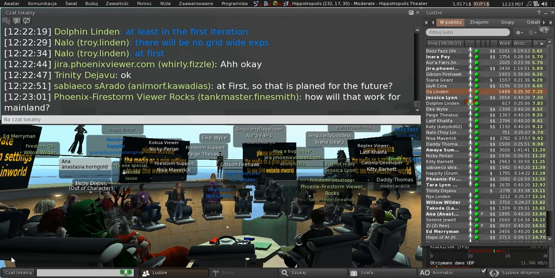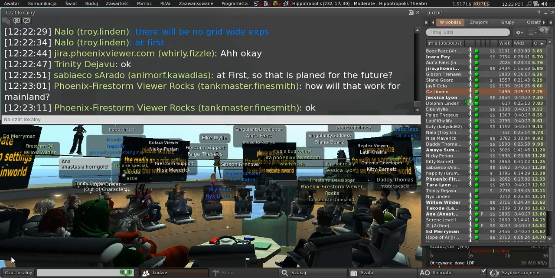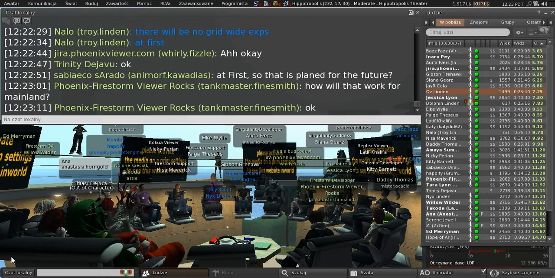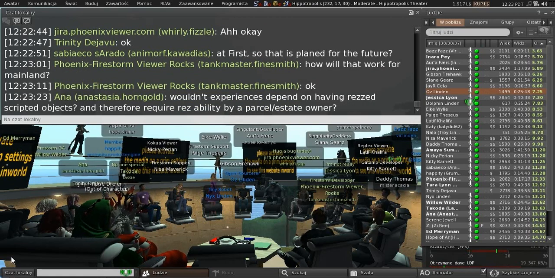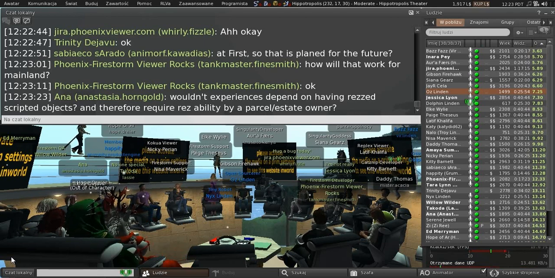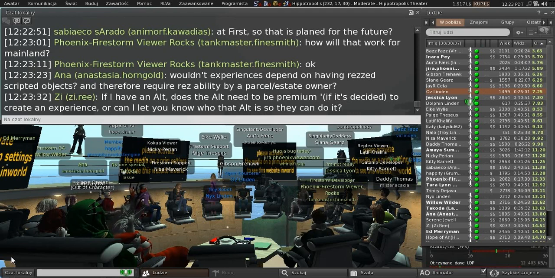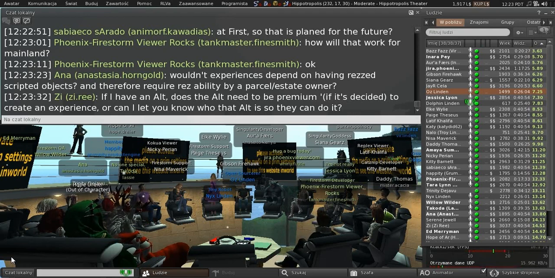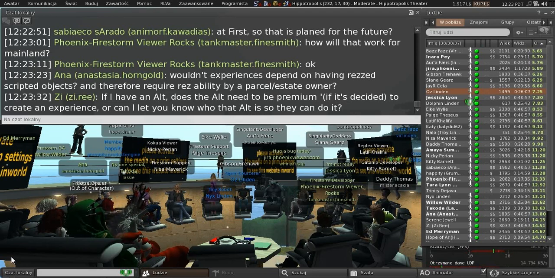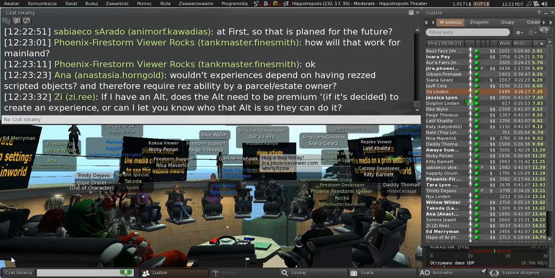On mainland, it will have to be done at the parcel level. For private estates, there is also an extra option: if your estate is private, you can allow people who are active in the experience to come onto your land, so you can make sure that you have this elevated set of permissions on anybody who's not explicitly on the allow list. And if they block the experience, they will get teleported away also.